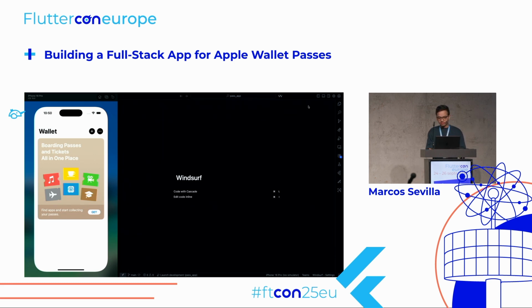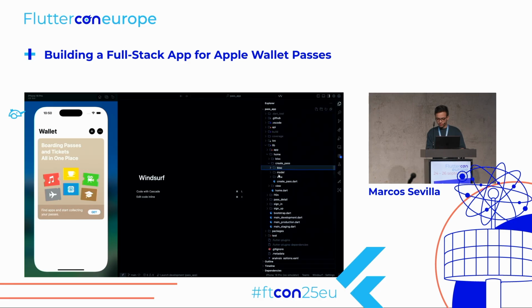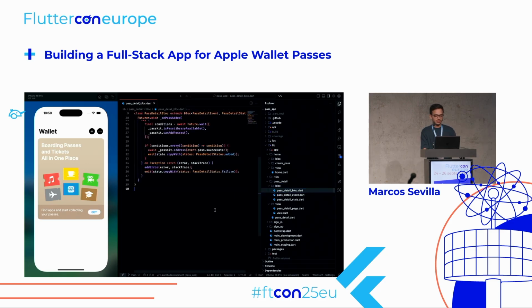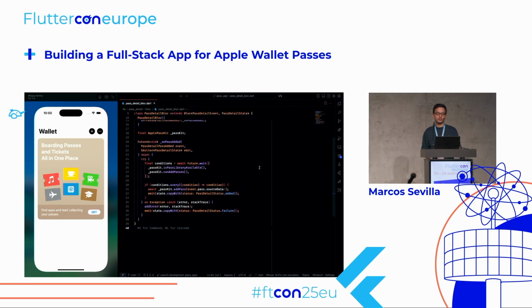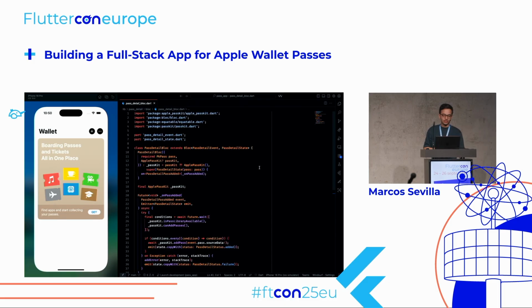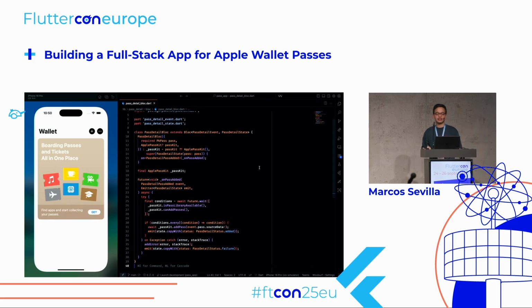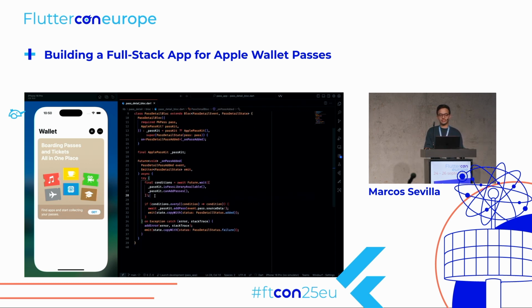So yeah, that's pretty much the feature, and then if you check pass detail, you're gonna check the pass detail block. This is the other part where I use Apple PassKit. So I have a block that requires a PK pass that I'm gonna pass it. It's just a detail screen, so I pass the PK pass there, and then it's gonna have the Apple PassKit dependency. That's gonna be to first check if the pass library is available.